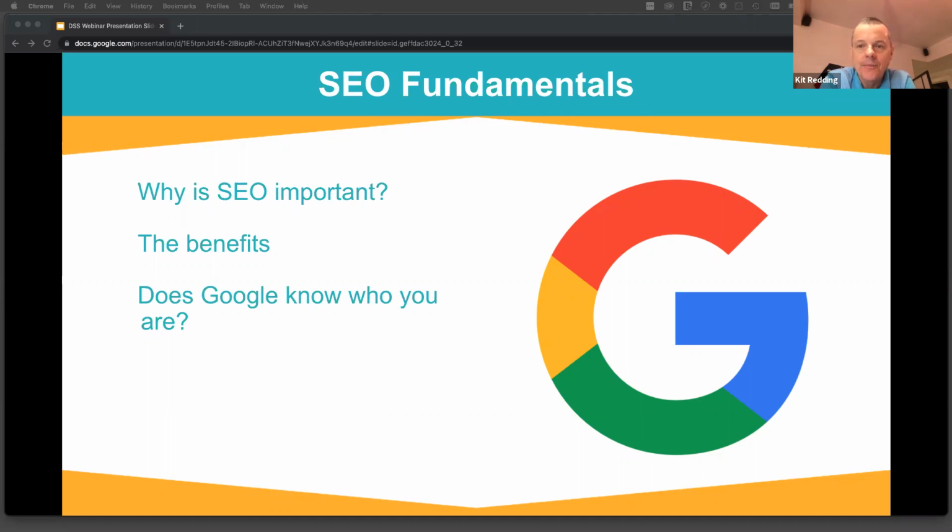Eventually Google will find you, but if you have a new site, you're best to initially submit your sitemap to Google via the Search Console. Then Google will pick up on your site and content much faster. Search Console is a very important part of your SEO, and definitely can shed a lot of light on the analytics and how people are finding you, what they're searching for.